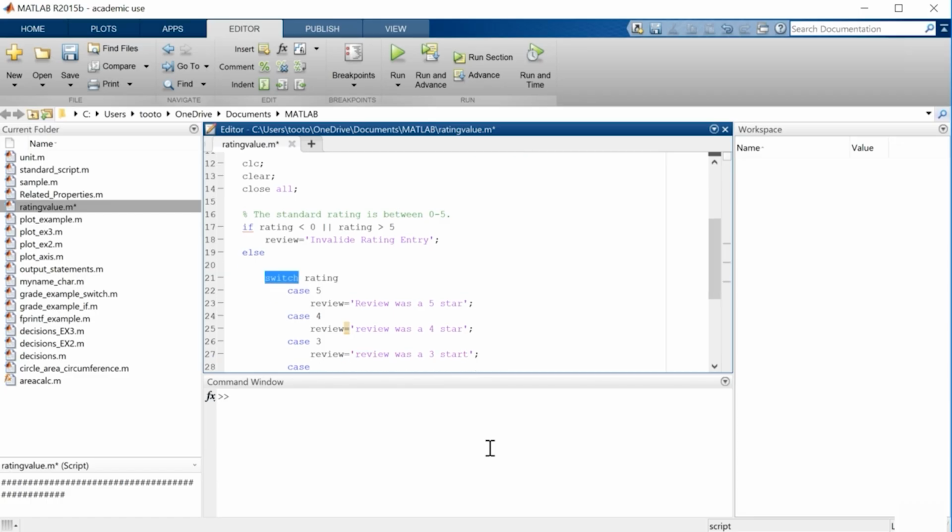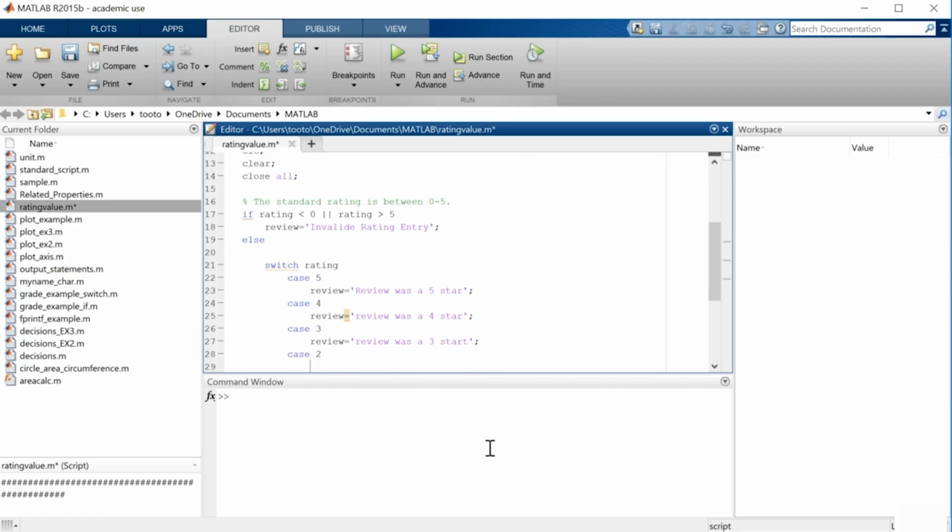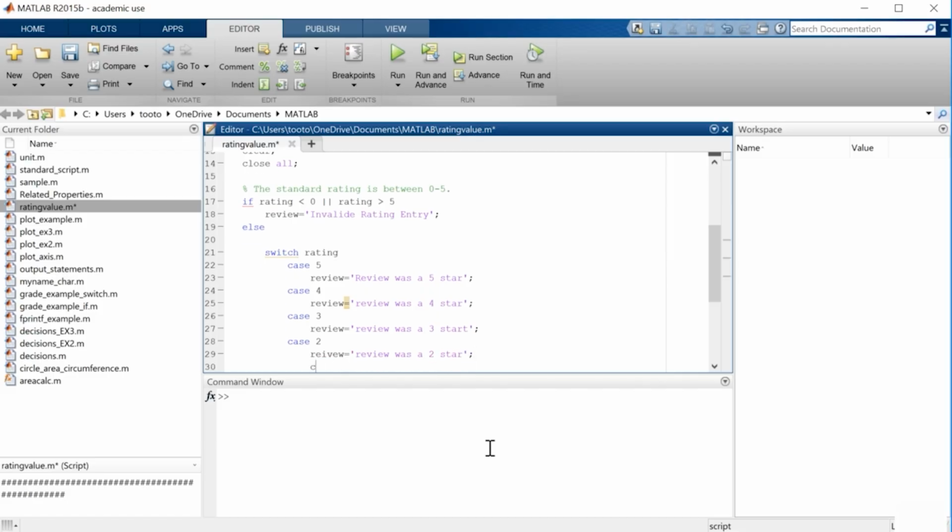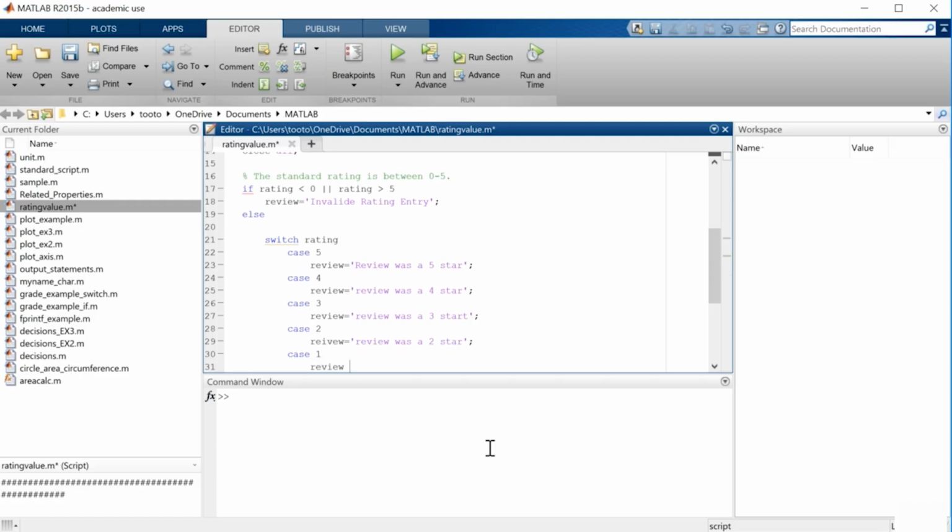And then case 2, review was a 2-star. In case 1, review was a 1-star.